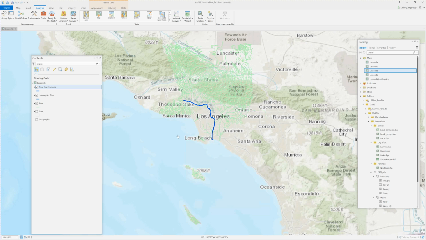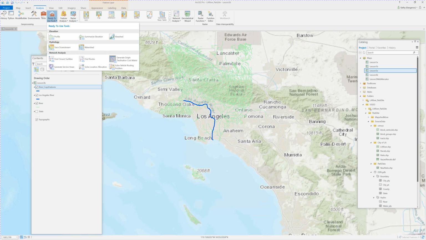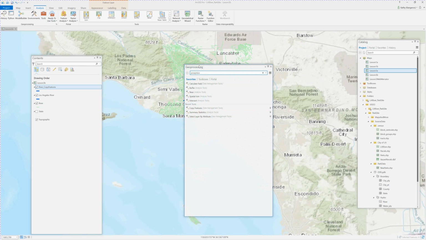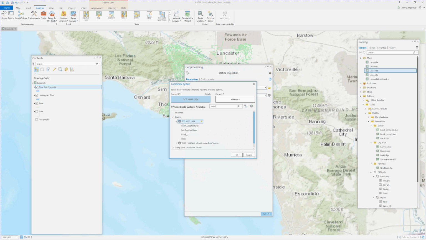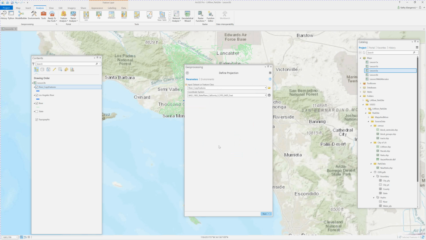Okay. Now I'm gonna bring this back again. Define Projection. So I'm gonna do this, and now I can do the projection. So it's in State Plane, 1983 feet, and California. Run.